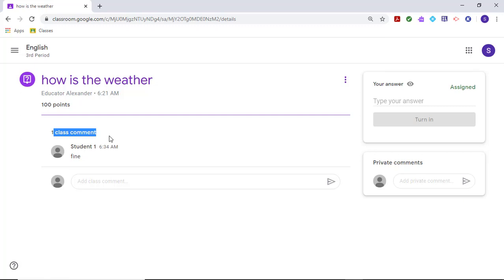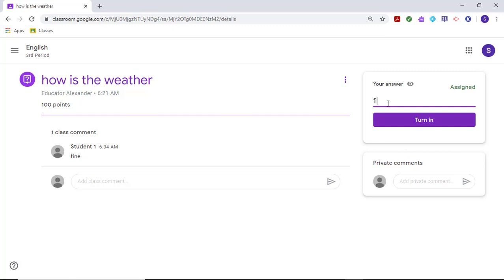For them to actually turn this in where you can grade it, they have to come up here to type their answer. So again, twice is nice. If you're not clicking turn in twice, I do not have it. It's that simple. So just drill that into them. I don't care what kind of thing that you're doing, an assignment, a question. If you didn't click turn in twice, I don't have it.